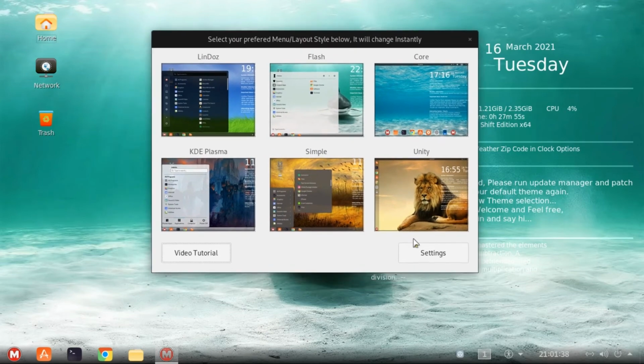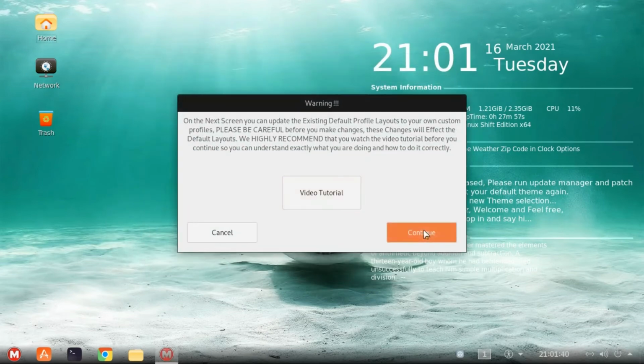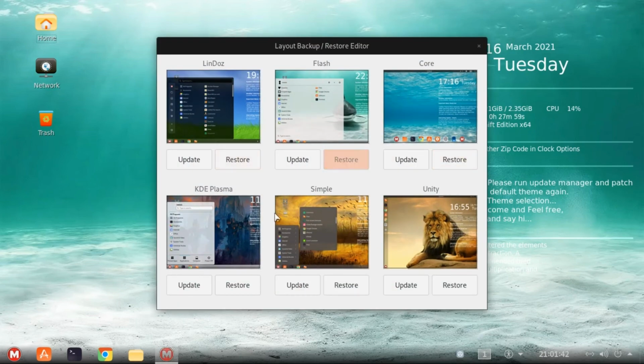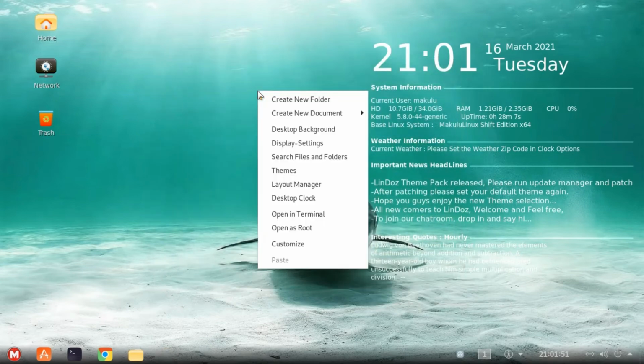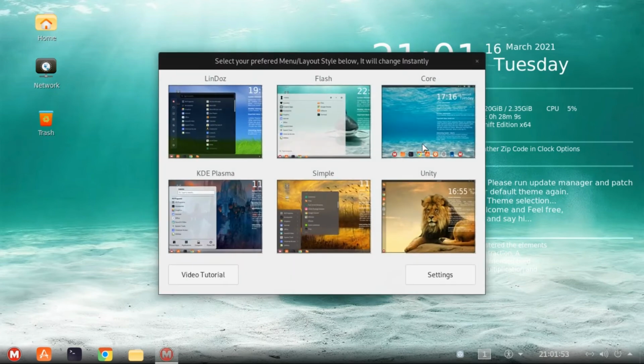But wow, man. Wow. And of course you've got the settings editor as well, where you can actually update your layout. So any changes you make, anything that you change, you can update it, and then the next time you change your layout, it will actually load your custom changes that you made. So that's brilliant as well. So not only am I making these layout profiles, but you can actually edit them as well.